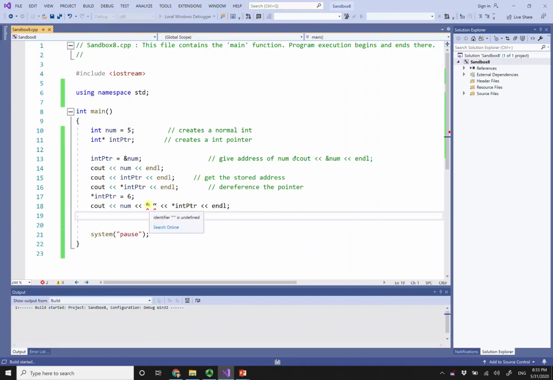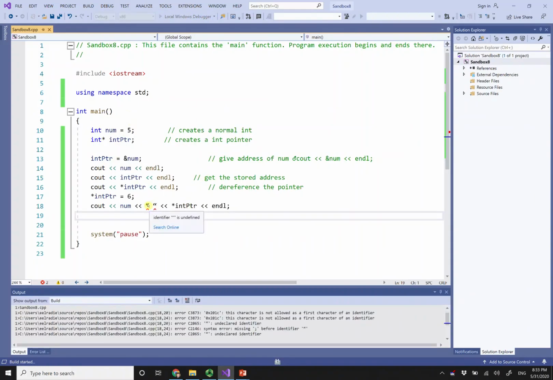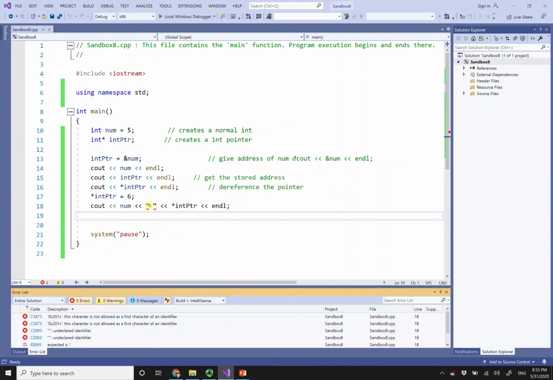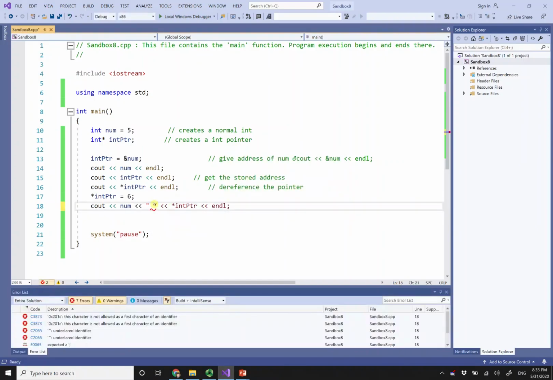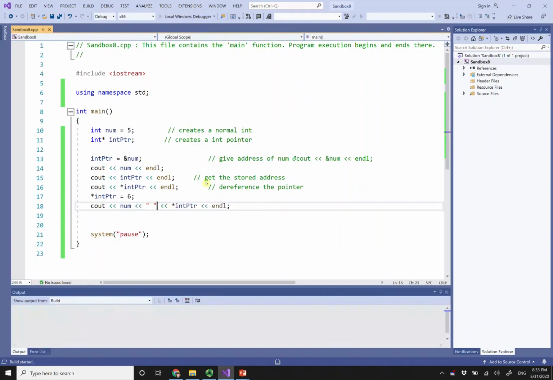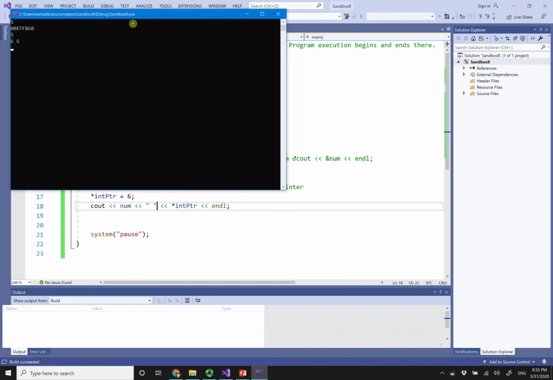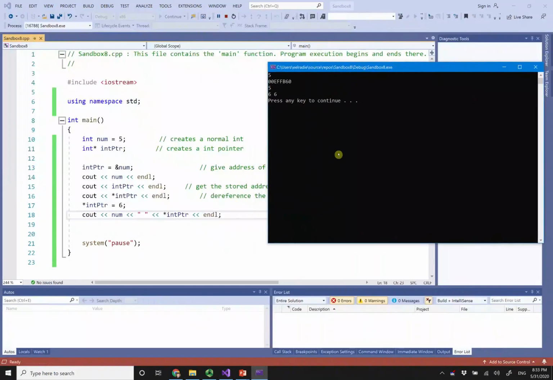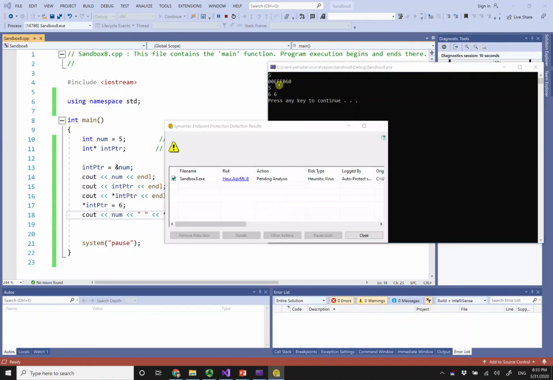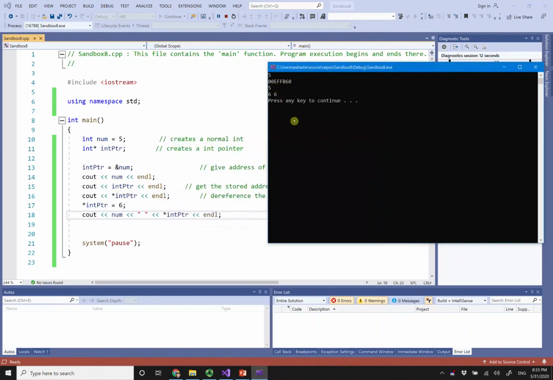Oh, first I have to change these because the compiler is not going to recognize them. So changing these, the compiler now recognizes this code. So here it is. The first time we printed num was 5, and then we printed int ptr, which is the memory address. Let's get rid of this one.